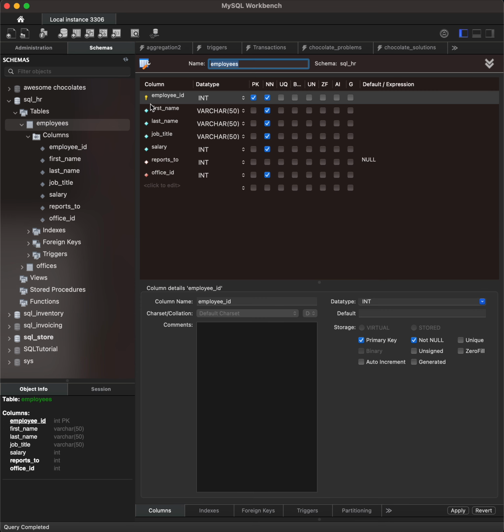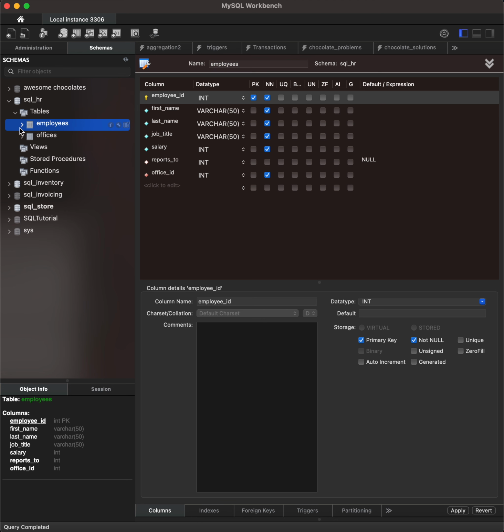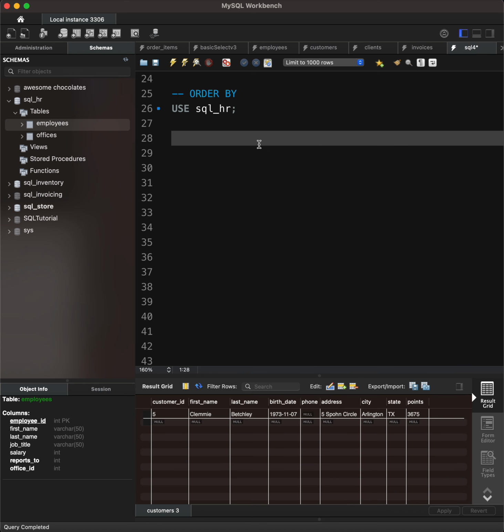So if you look at this, you can see that this is a key right just before the employee ID here, and it's indicated as primary key. And one thing about a primary key is that it cannot be null, and so you see this NN, which means not null. And so that's what a primary key basically does, just in the basic sense. So let's get back to our file.